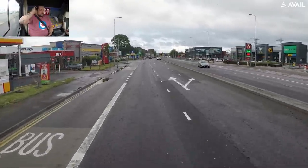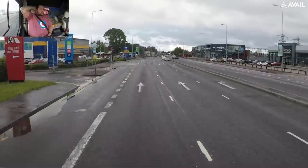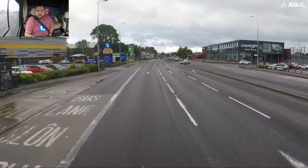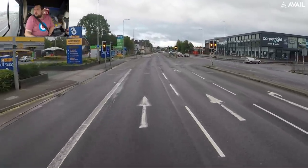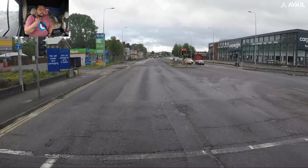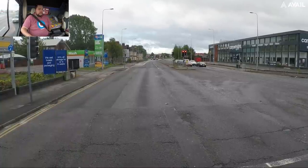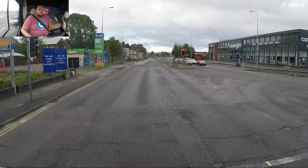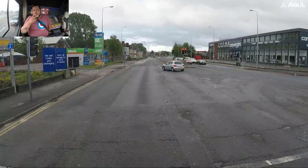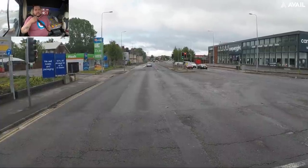Just dawdling. No, there's no rush, we're only 3 miles away as well. Yeah, I actually, I've done some work down here for Beeps not long ago. I remember I've done some work down here for Beeps. During the night, I had to park in a car park. Rings a bell. Was it that one then? I might be thinking of a different place. I definitely did a job in Wales. I called it the night shift, but that's not the one I'm thinking of.